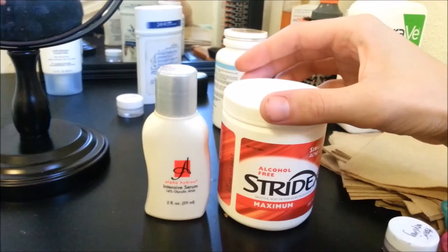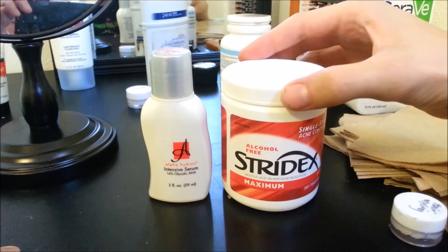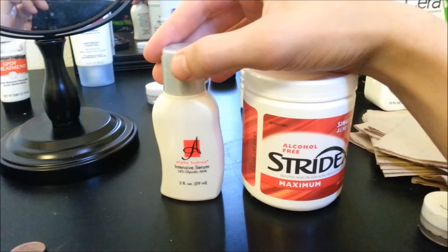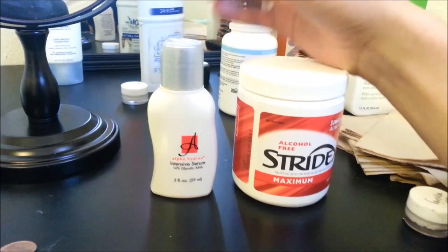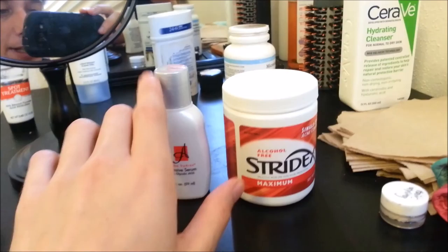Next, after that you'll put on chemical exfoliants. There's two of them in common usage: BHA, which is an acid that penetrates into your pores and gets all the gunk — it's good for getting out acne and making your face look nice. And then there's AHA, which doesn't penetrate the skin, it just gets the stuff on the outside. It's much stronger and it makes your skin even-toned and smoother. Both of them increase the rate at which your skin exfoliates.